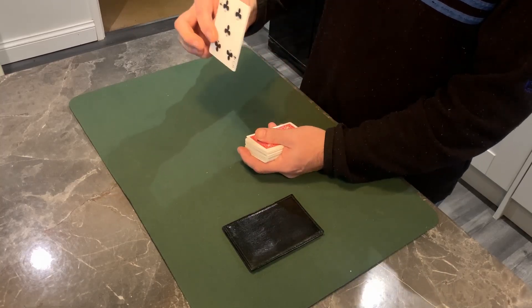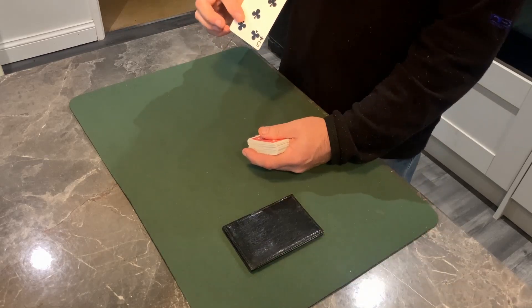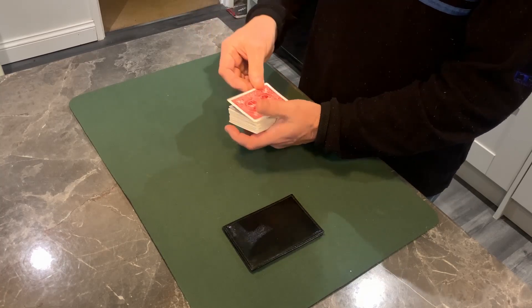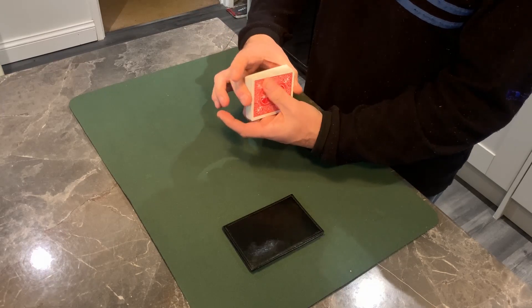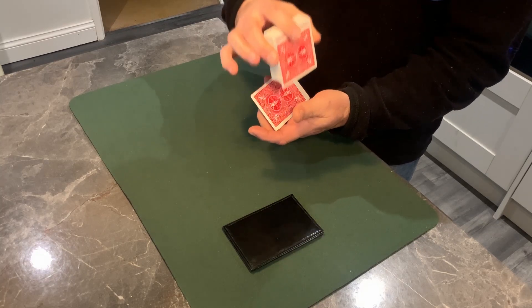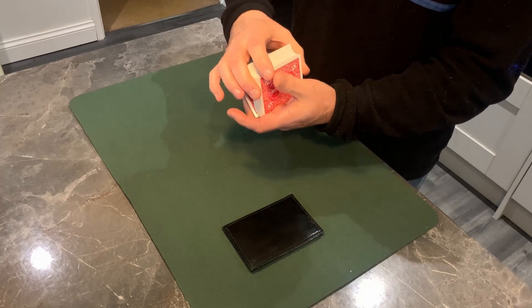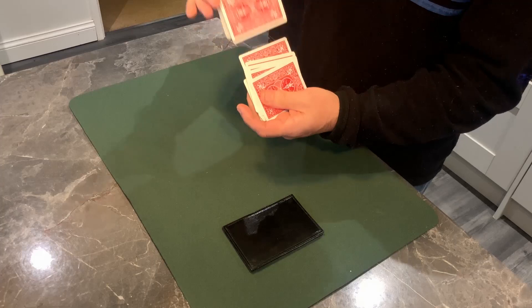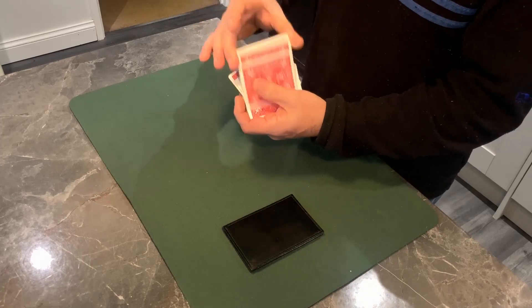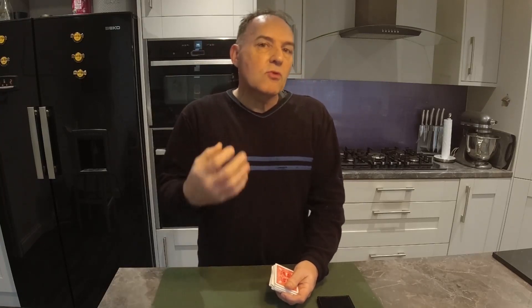Then show the third card. Now they could choose any one of these. Let's say they went for the two of diamonds — that was the second card. Show it, then do exactly the same shuffle: slide the top and bottom card off, drop the pack momentarily, pick up half the cards, and do a regular shuffle. As you do this shuffle, say to them, 'Have you got one yet?' Although you've only shown three cards, because you showed all those ones at the start, they seem to think they saw more than three — it's a great effect.